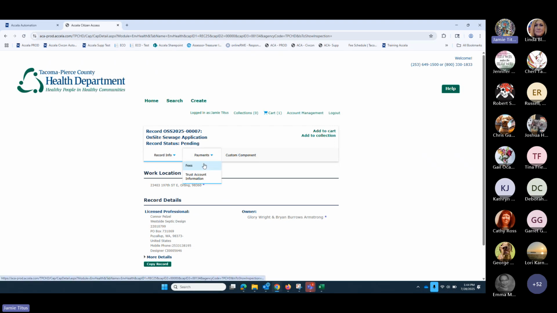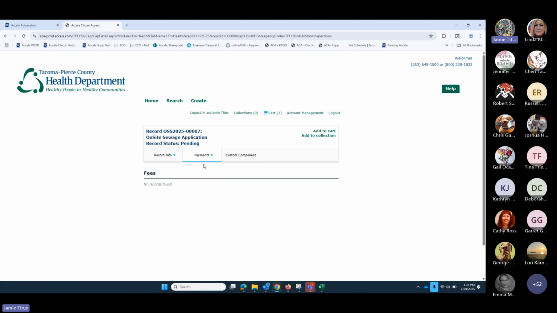I think this is going to be similar. Did you pay it up? So you submitted it without paying, right? And it needs to be paid. So what needs to happen now, our back office people are going to have to take a look at that and create an invoice because you didn't pay it up front. When you pay it ahead of time, the system creates the invoice.